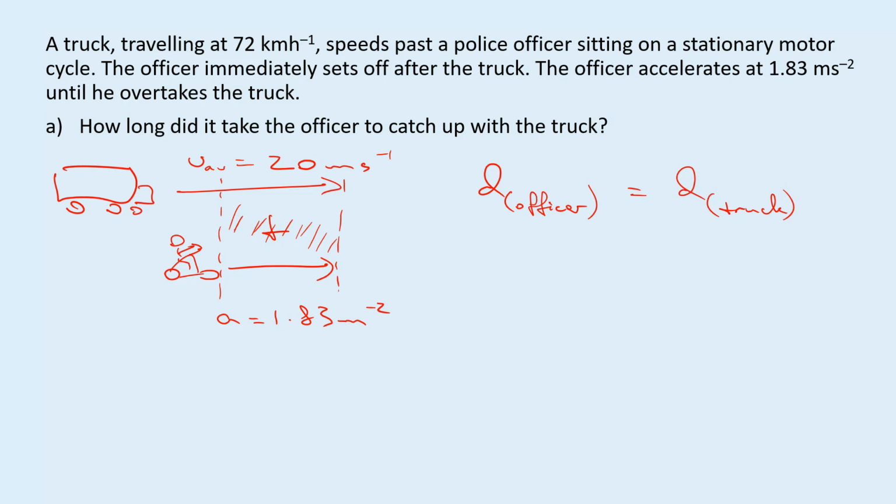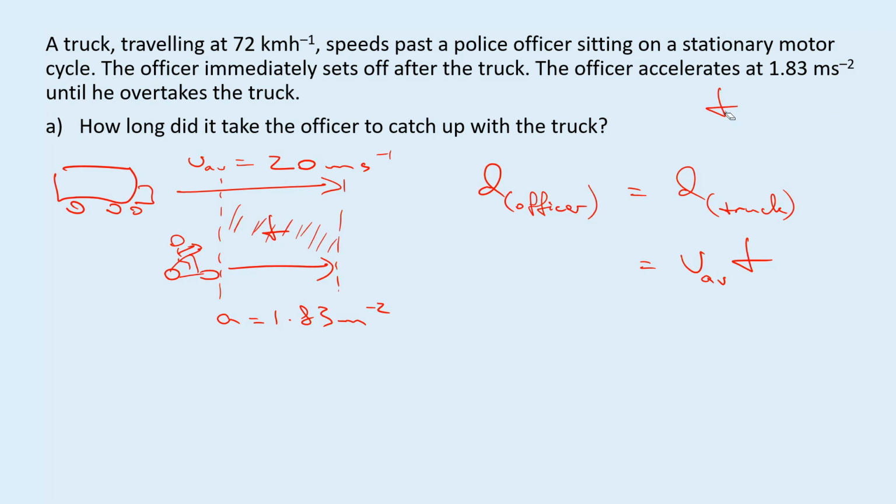So, two different equations. Well, we've got a very simple one for the truck. It's going at a constant speed, 72 kilometers per hour. So that's the average speed equals the distance over time, or displacement over time, when we're talking velocity. So we can say that d for the truck is equal to the average velocity times the time. Okay, so we've just taken our v av equals d over t, and we've rearranged it. So the t is not there anymore, it's over on this side. All right, so that's the truck side.